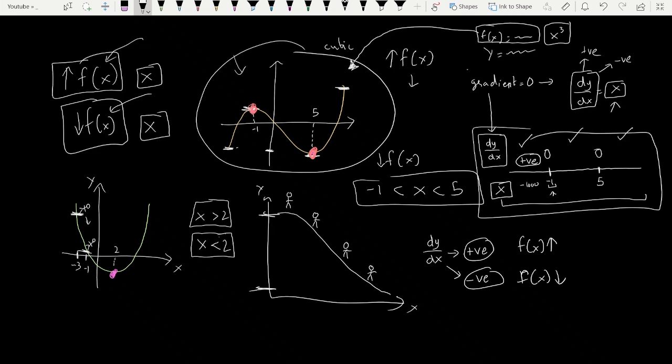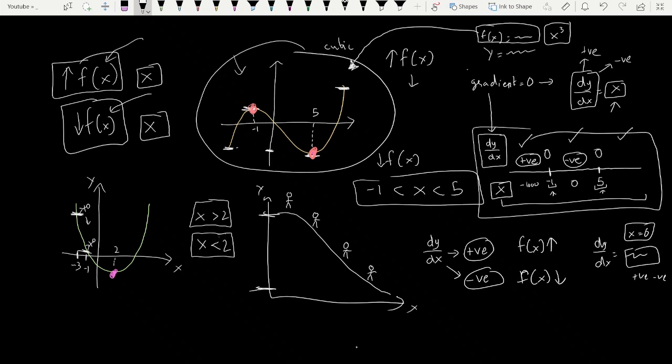So you have -1 and +5. You can pick out any value between these two numbers. So let's say you pick out 0. Now I'm going to go back into your dy by dx equation, and inside of it you are going to put your x as 0. And then you are going to check if this thing comes out as positive or if this thing comes out as negative. So let's assume that this thing happens to be negative. That basically means that between -1 and 5, your function is decreasing.